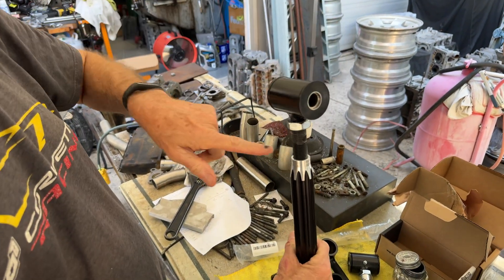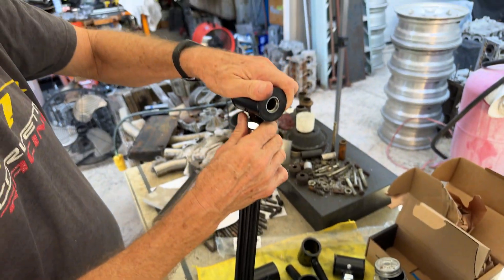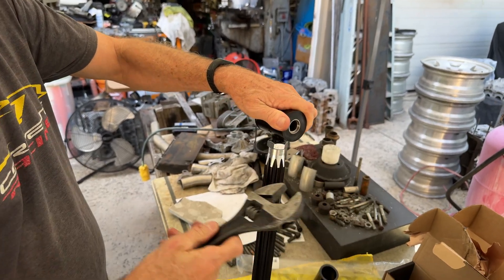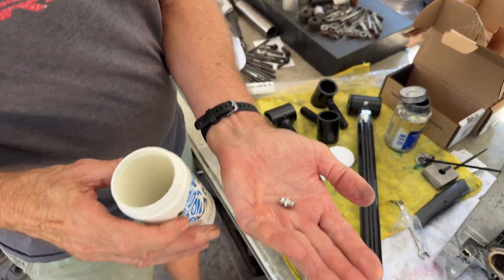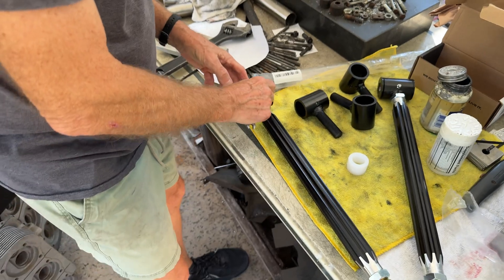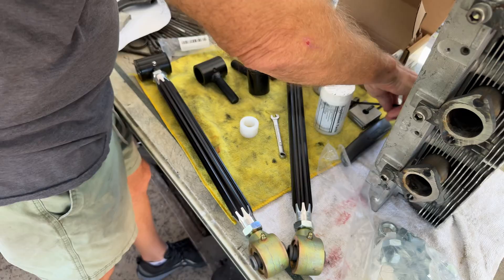I cut two grooves with a cutoff wheel so it squirts out and keeps the whole thing lubed up — it's a bunch of little tiny details. As they say, it's all ball bearings. Being steel going into aluminum, it always gets anti-seize, so when you're laying under the car trying to adjust things it's not all bound up. The spherical joint allows for a lot more compliance. This is basically a factory replacement — same as what's on the stock one but with a threaded rod and grease fittings, because on the stock ones you can't put grease in.